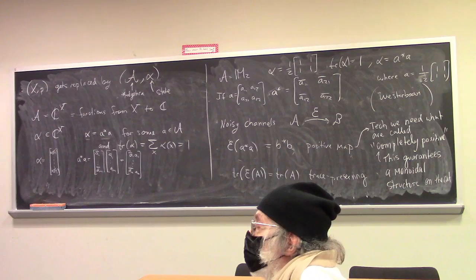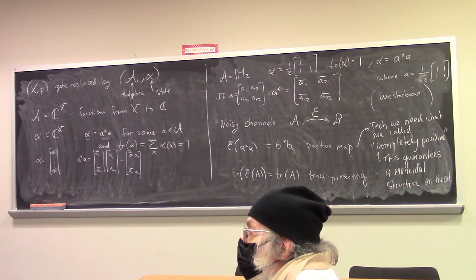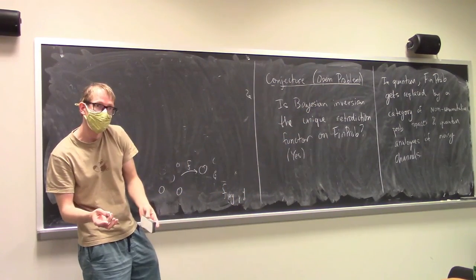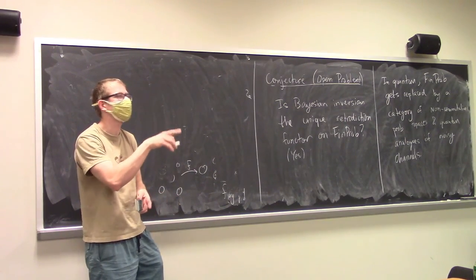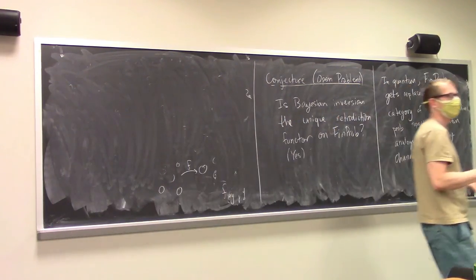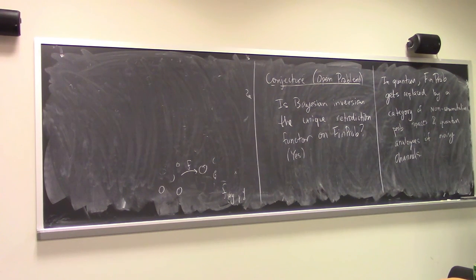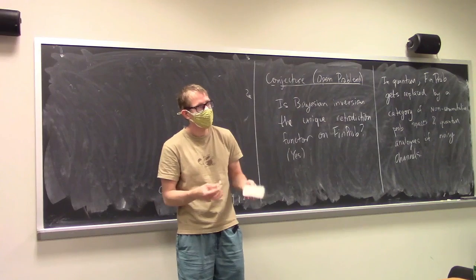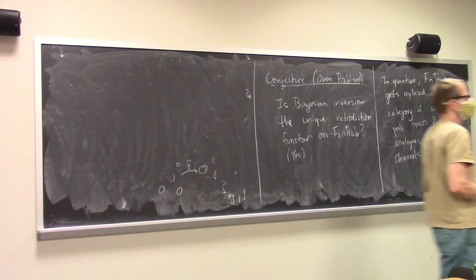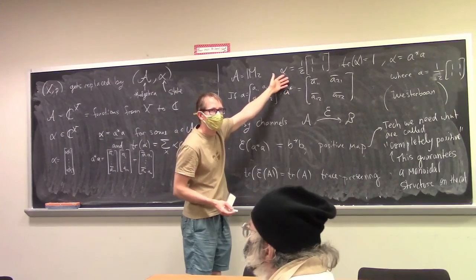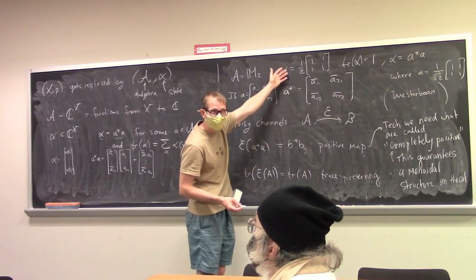Okay, so that gives a slight motivation for that axiom. I talked about how x p gets replaced by x alpha. So you construct a co-slice category, where the thing that replaces the single element set is the complex numbers. Then you do the same exact construction, and again you want to be careful to get rid of things with probability 0. So you need to make sure that your probabilities, or the equivalent of these matrices, have no 0 eigenvalues. This is an example of a matrix with a 0 eigenvalue, so we don't include these in our category.